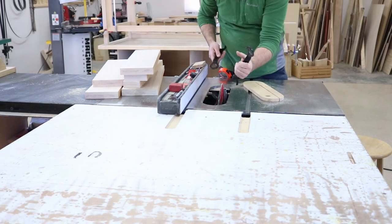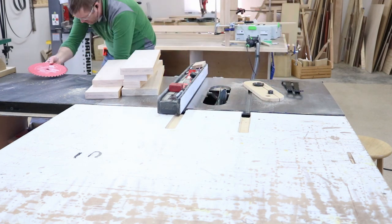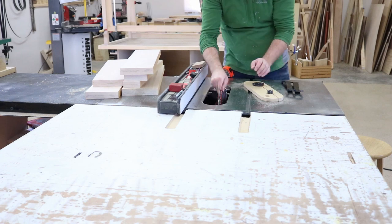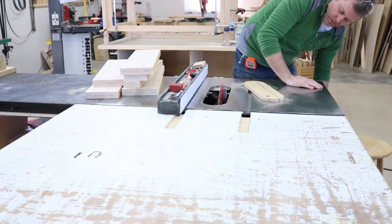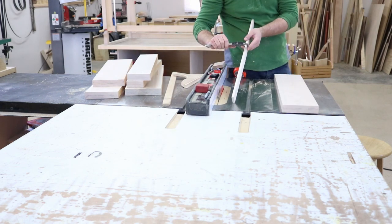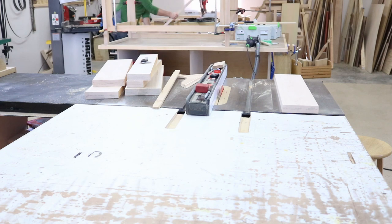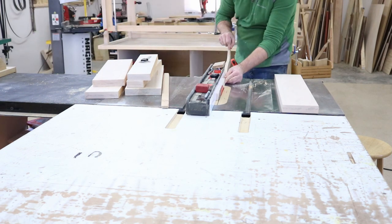Now comes the tedious job of making way too many crib slats. I swapped my combo blade for a dedicated rip blade, and that makes things just a little bit easier. I made a few test cuts, then test fitted the slats to make sure it was a nice and snug fit, then ripped about a million of them.